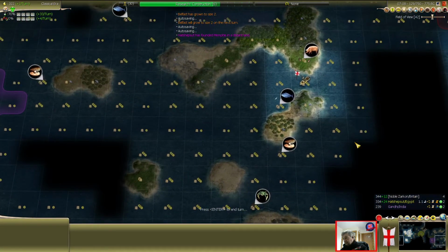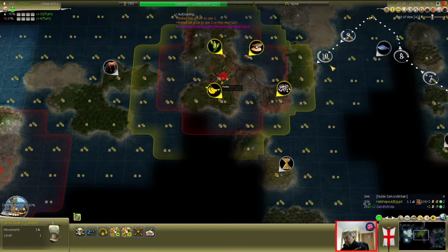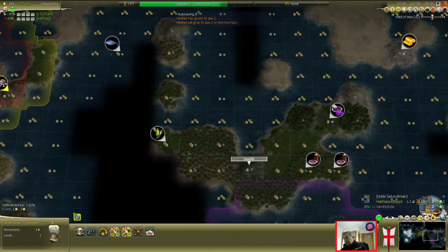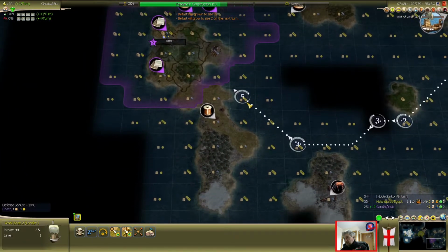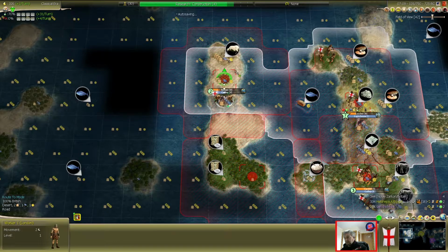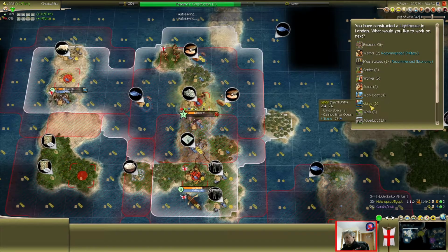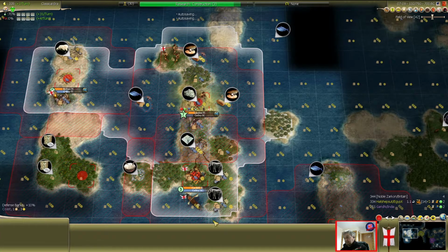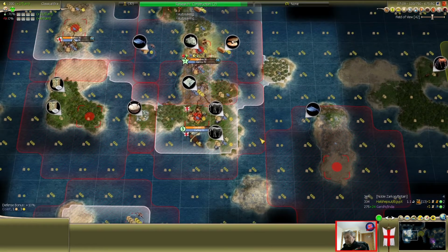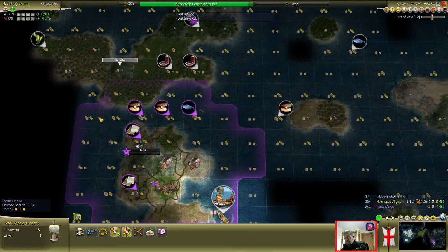Now, where's my lot exploring? I should get an eye on these two cities that have been founded. Does that mean going past Gandhi's land? If so, oh, he's got what's down there. I wonder if he knows. Not yet, it would appear.